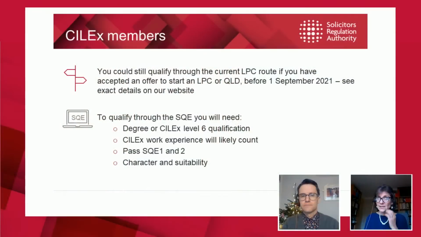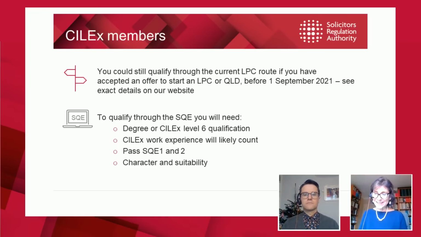Yes, so CILEx members at the moment qualify through the LPC route. So they have to take the LPC. They don't have to do a training contract because they get an exemption from that, because of course they will have spent lots of time in practice getting their CILEx qualifications. So the first question that we pick up on the slide is this question about being in the transitional cohort.